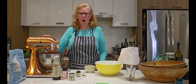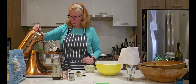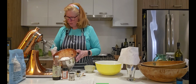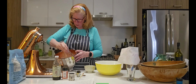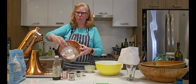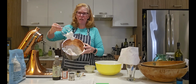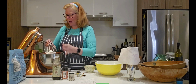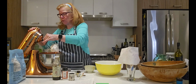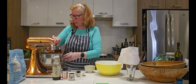So I've just turned this off for a moment because I want to show you what soft peaks look like. So these are soft peaks. You can kind of see if I take this out, they kind of stand up on their own like this. Okay, so we've got some soft peaks going on here. And now I'm going to start adding some sugar, because what I want to create are some glossy, stiff peaks.